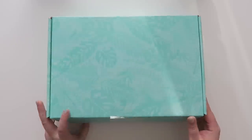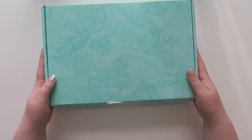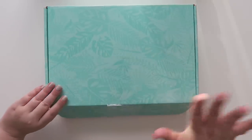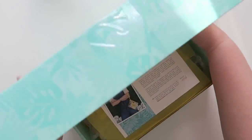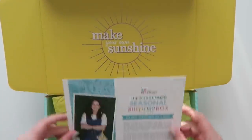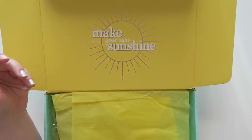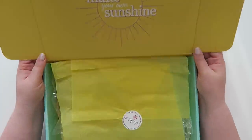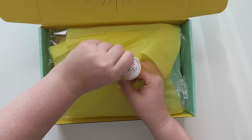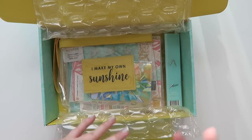I have a feeling that I'm going to be giving this box away to one of you guys because I don't think I'm going to keep anything. I already clipped it open but haven't opened it up yet. The boxes always come in a smoother box — I think the idea is you can turn it inside out, but I just recycle mine. When you open it, it says 'make your own sunshine' and the theme is sunshine in a box. I really do like the colorful paper.